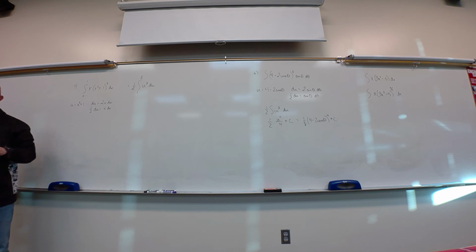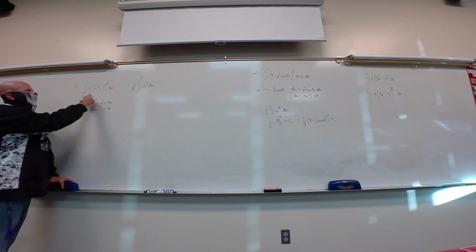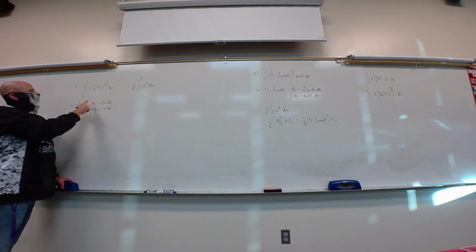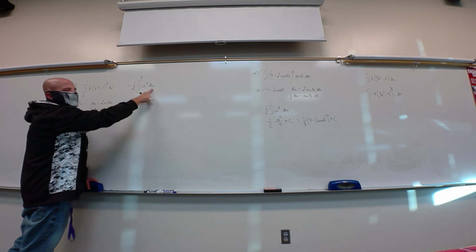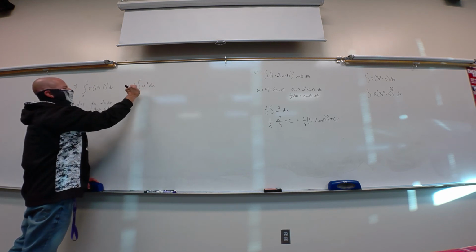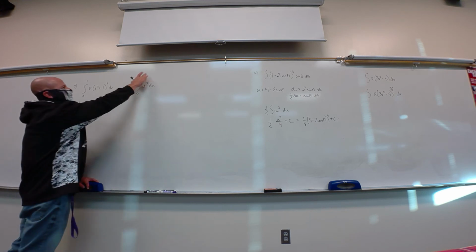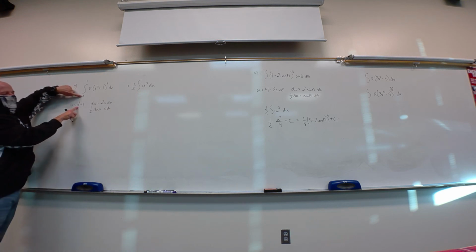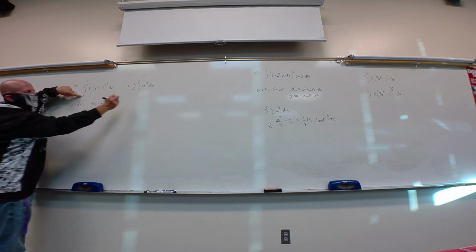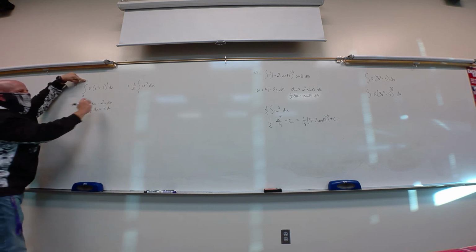The limits aren't really that big a deal. It just looks like they appear out of nowhere. But the variables are key. Whatever variable's in here, in this case x, that's what these limits refer to. So when I switch the variable to u, I can't have x limits in there. I have u's now, so I've got to have u limits. 0 squared plus 1 gives me a u value of 1. 1 squared plus 1 gives me a u value of 2.